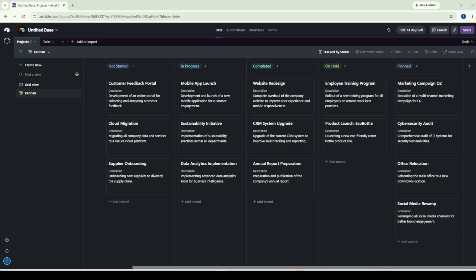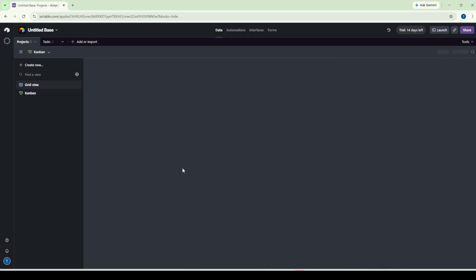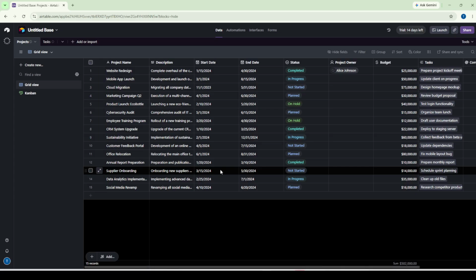You've now built a fully functional project completion tracker from scratch in Airtable. The real benefit here is that you no longer have to manually count checkboxes or wonder where a project stands. Your progress percentages update automatically, and your Kanban board gives you a visual workflow to keep your momentum going every single day. If you want to take this further, consider adding a date field to your tasks so you can also track overdue items, or build a dashboard view that shows all your projects' percentages side by side.